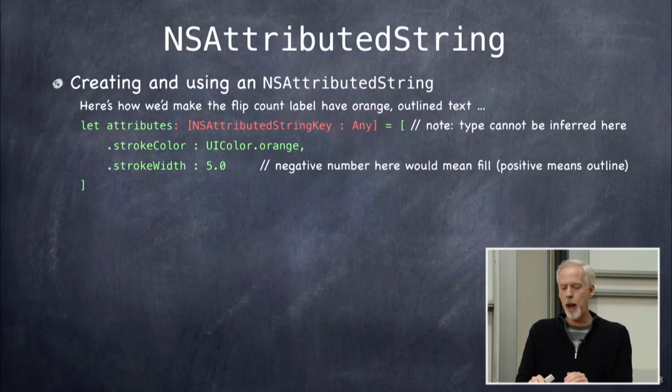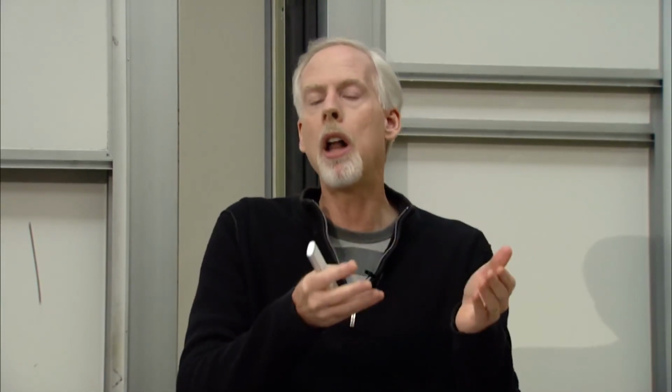Can anyone think of what we would have instead of Any right there? What type of thing instead of Any? How about an enum with associated values, right? If you had an enum and one of the enum cases is the font, then the associated value could be a font. Or what if the case was the color of the text? Then the associated value could be a UI color. You see how we would do that in Swift? Well, we didn't have those enums when Objective-C did this, so we're stuck with Any. Okay? Never use Any in your data structures. Any is purely so we can deal with these old Objective-C things, okay?